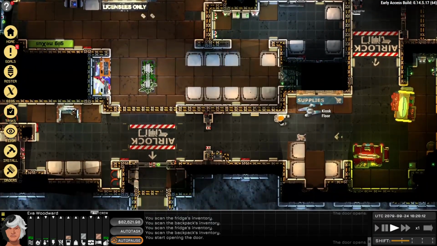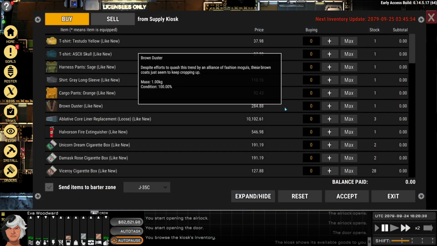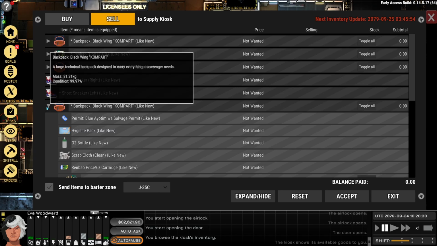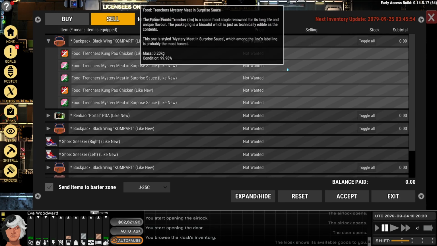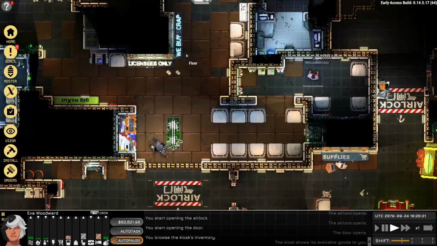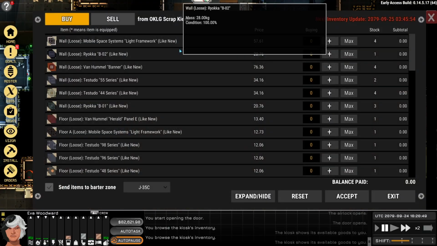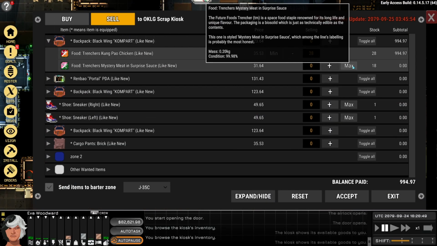I'm sure I don't have a license. And I don't feel like fussing with one. So we're going to hit the supplies kiosk and see if they will take our food. No, you don't want our food. Okay, hang on. Scrap kiosk. How do you feel about food? You'll take it all. Great.